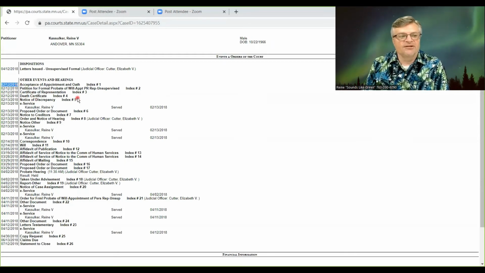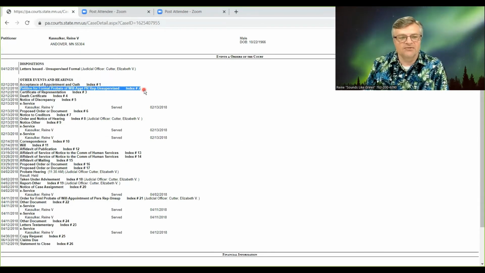So for this case, it was filed on February 12th of 2018. And we had the petition for formal probate. And you also see here there's an index number. And the index indicates that there is a file associated with this particular item.